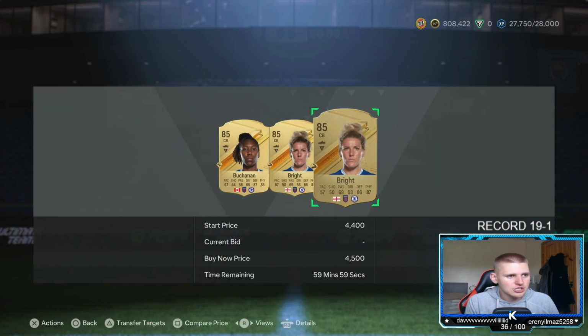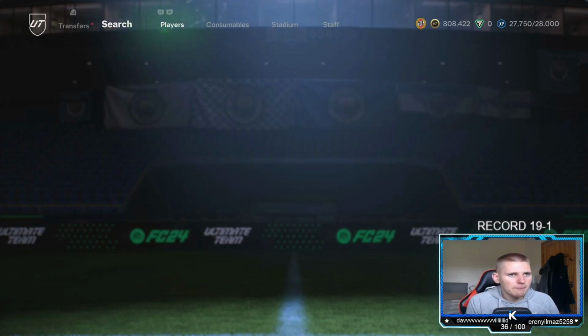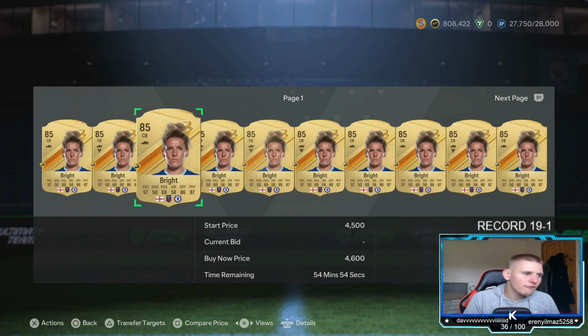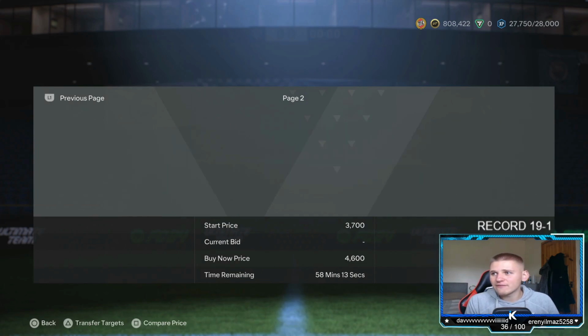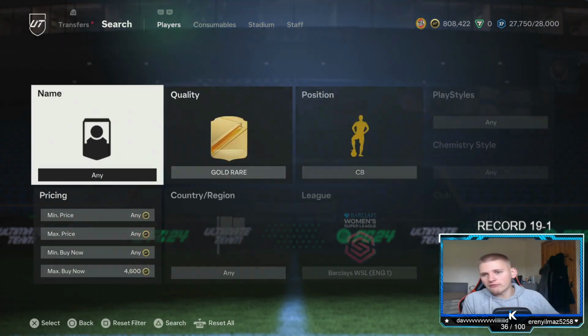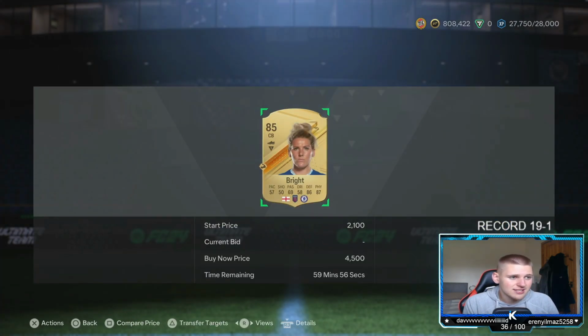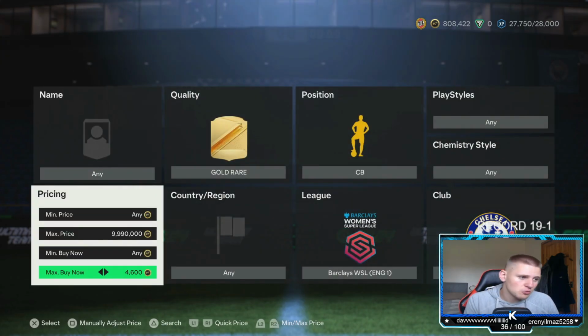But there's two players in this. You've got Buchanan and also Millie Bright. They're 4.6, so you can lazy sell at 4.6. You're going to have to wait maybe 5, 10, 15 minutes. Or you can sell at 4.5 and they're going to go basically straight away. I'm going to sell at 4.6 because, like I said, I don't really need the coins straight away, so may as well. So at 4.6, you're going to lose 230 coins on tax.